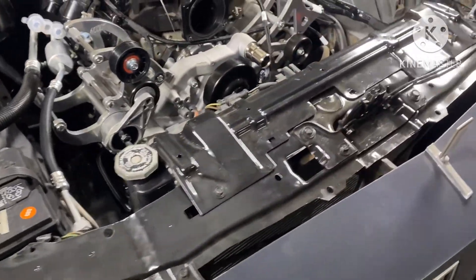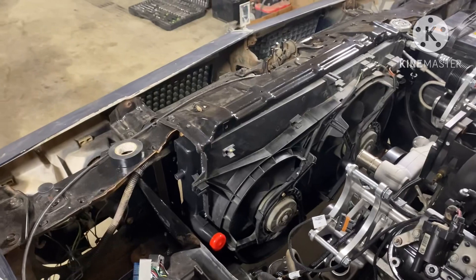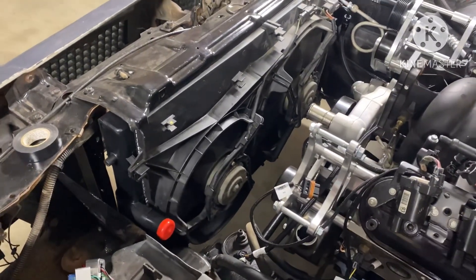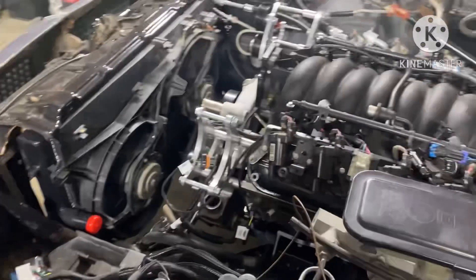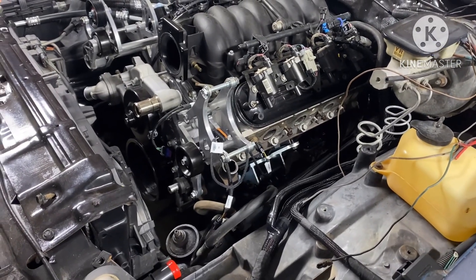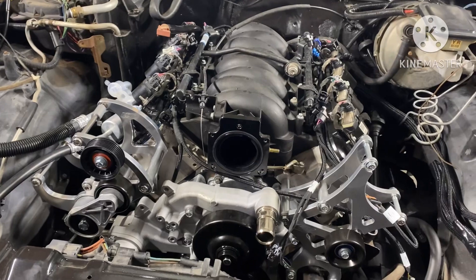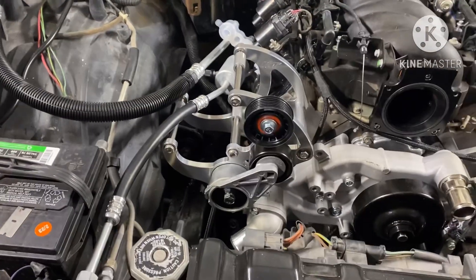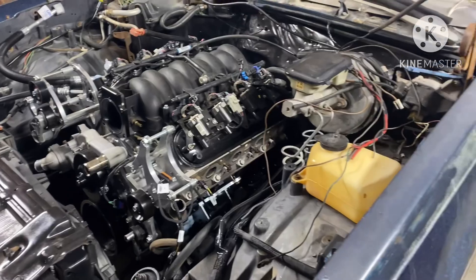I got the GTO radiator in here — '04 to '06 GTO radiator with the fans, sitting in there tight and pretty like factory from the LS car. You don't have to worry about whether it has enough CFMs to keep it cool — it's gonna keep it cool. It's a 5.3 — just a 5.3 for y'all joining the channel. It has a big cam, LS1 intake, a 92 millimeter throttle body, putting the A/C compressor back on it, new condenser, and new radiator with used fans.